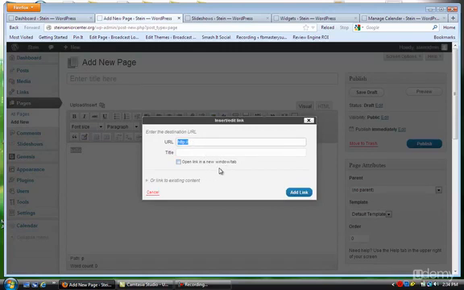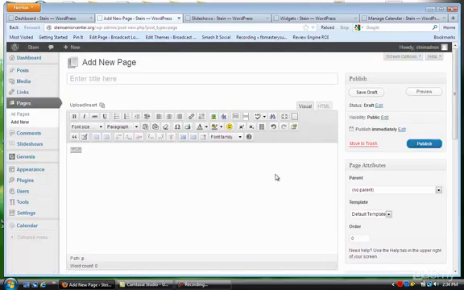The rule here is if you're linking to a page within your own site, you can leave this unchecked because it will just move the window along. If you're linking to something outside your site, you might want to check this so that your site stays open, and when they go to the other site, it just opens in a new window. So we're going to get rid of that, and then we're going to go on.